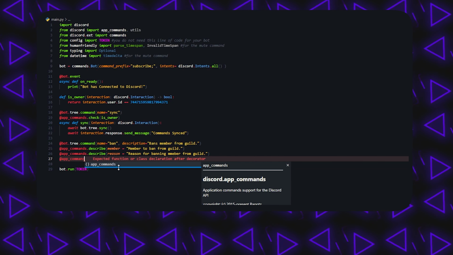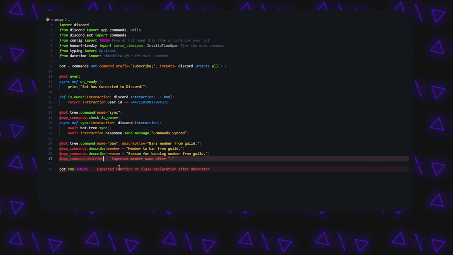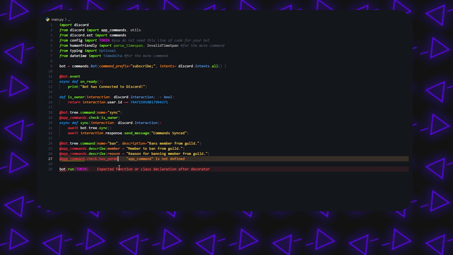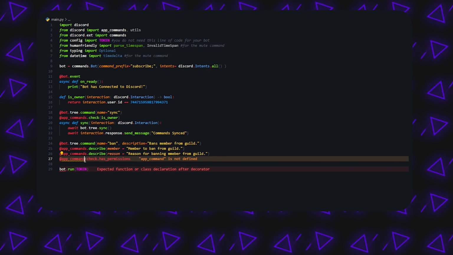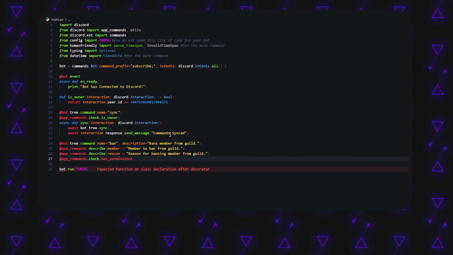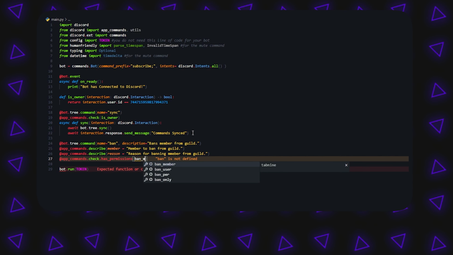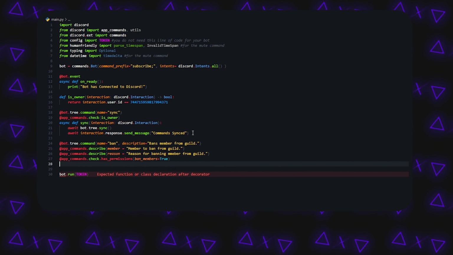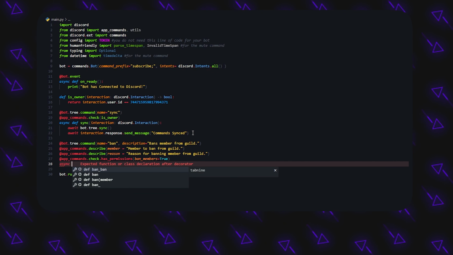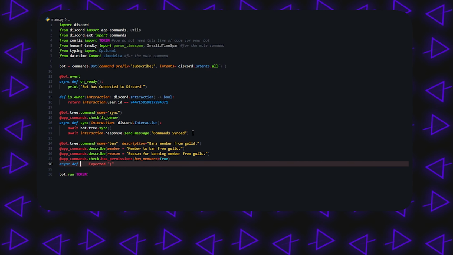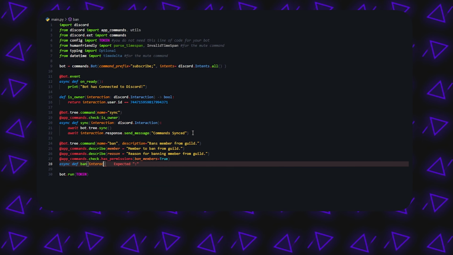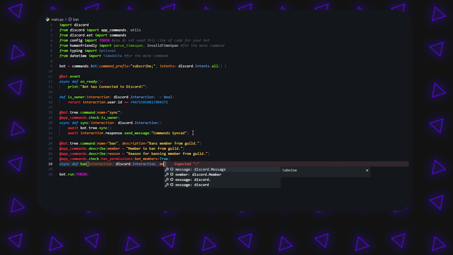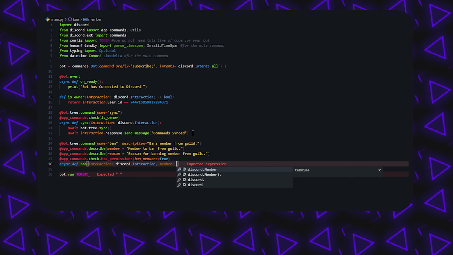And then we can do @commands.describe, and actually not describe, sorry, .check.has_permissions. Okay, so it should be like that, and it's @app_commands. Not bad. And so when you have that, you're gonna do ban_members equals true, and that's what it should be like. Okay, and now we can do async def ban, and then we can do interaction: discord.Interaction, and then member, which is kind of the same, discord.Member.